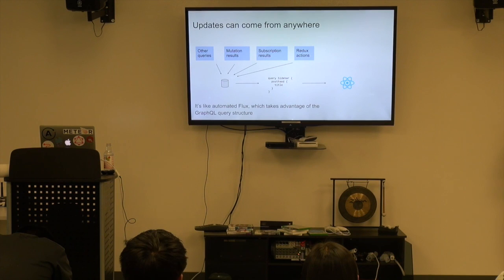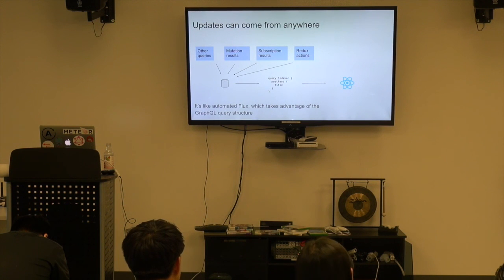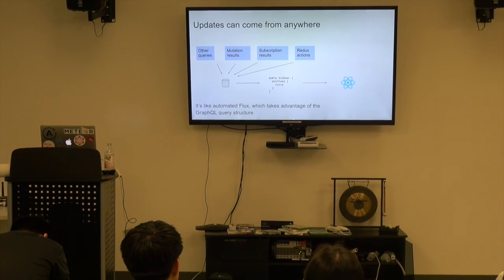So one property that mutations have in GraphQL, which is not obvious, is mutations can also be the root of a new query, essentially. So in the same request, you make the modification of the backend data, and then also refetch the stuff that might have changed. So by the time the mutation request is done, hopefully you have all the data needed to represent the result of that mutation in your UI. Rather than other systems, for example, where you might need to make the mutation and then refetch, or make a mutation and then perhaps wait for an event to come in over some other channel. So GraphQL has a facility for making a change and refetching in one request. I hope that answers.